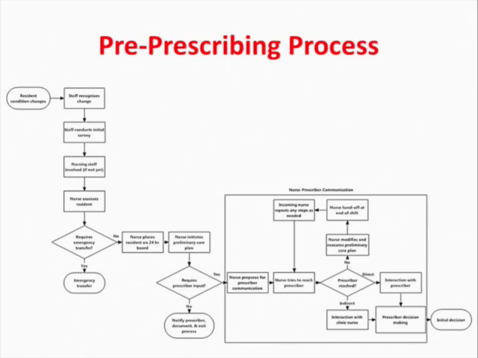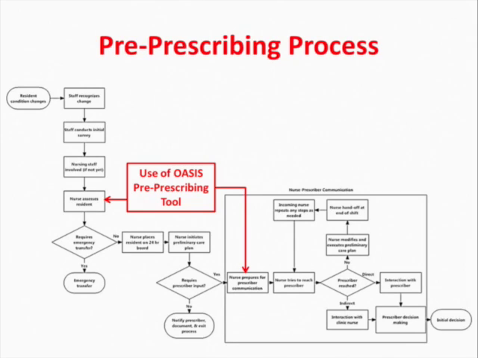The pre-prescribing process, as mapped based on observations and interviews and focus groups that we conducted in a number of skilled nursing facilities, including your own, is as follows. And the pre-prescribing tool has a number of uses to improve this process, including improving the nurse assessment of the resident by providing a structured template for information gathering, improving the preparation for prescriber communication based on that template, and improving the interaction itself with the prescriber. And finally, providing opportunities to improve the nurse-to-nurse handoff when needed if the prescriber is not reached by the end of the shift and the nurse needs to hand off the information to the nurse in the next shift.